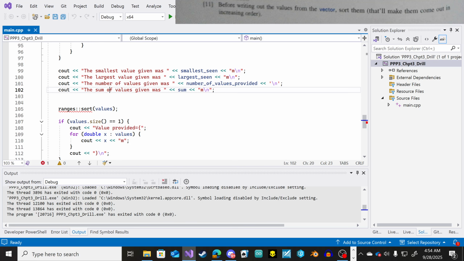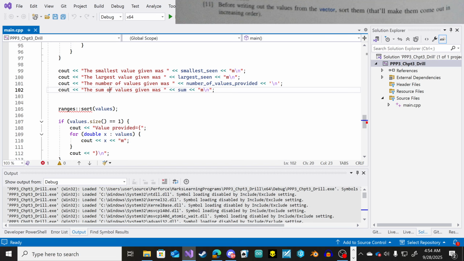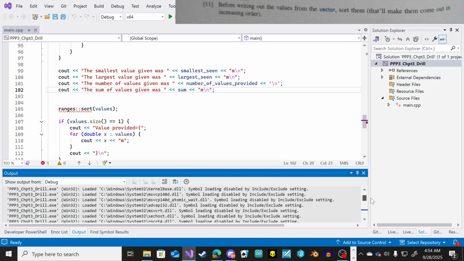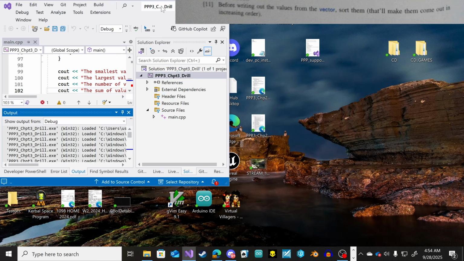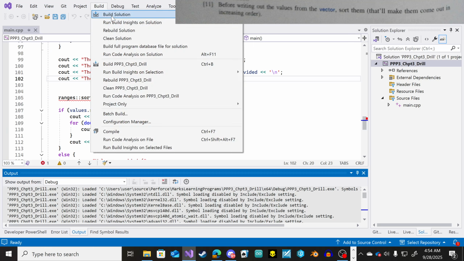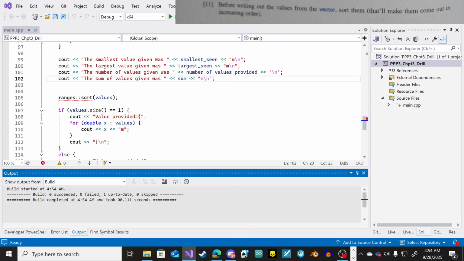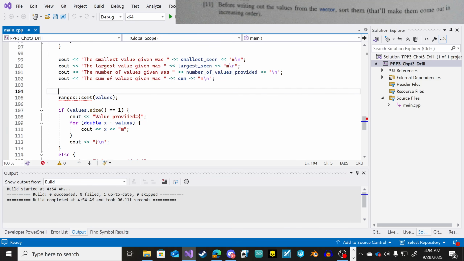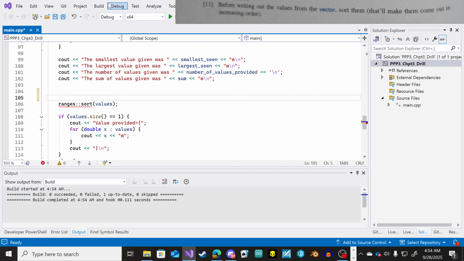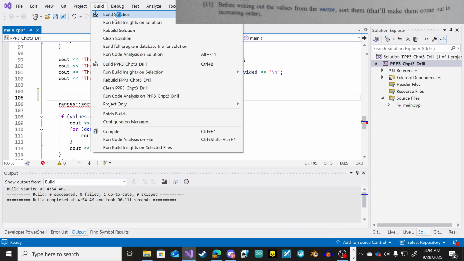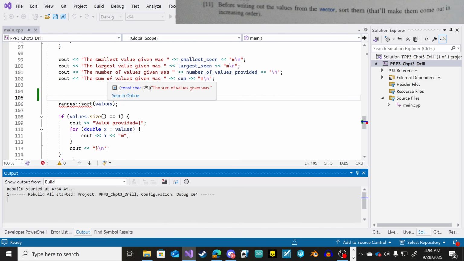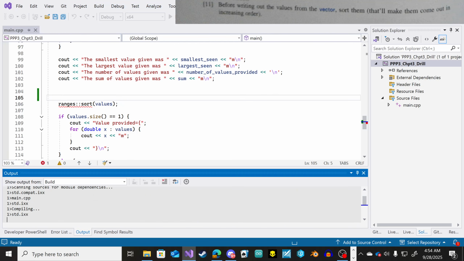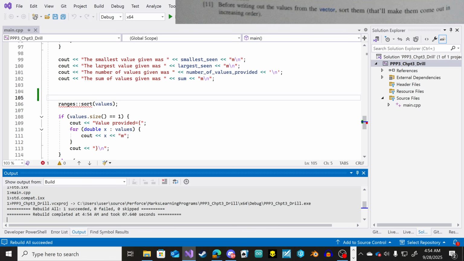So if we look at our output, if we build, one up to date, if I change it just a little bit, rebuild. I'm seeing if we get an error during compilation.